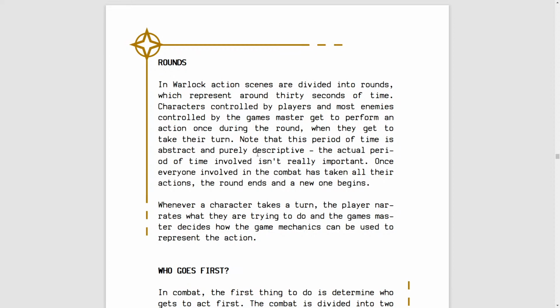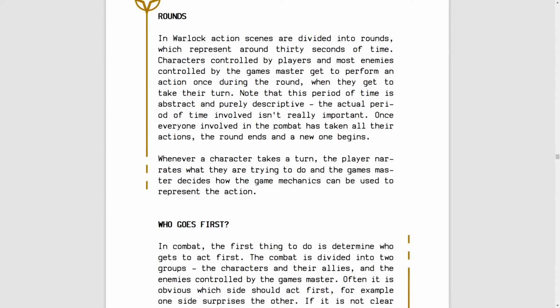So rounds. In Warlock, action scenes are divided into rounds that represent about 30 seconds. Characters are controlled by players, and most enemies are controlled by the Game Master, and they get to perform one action during the round. Note that this is abstract; you're not breaking up a 30-second chunk and each getting your time. The actual period of time isn't really important.